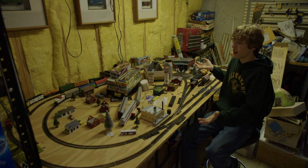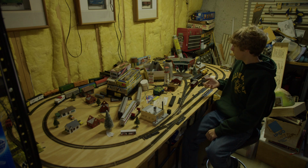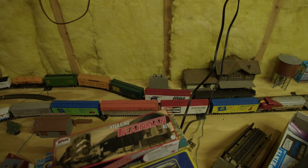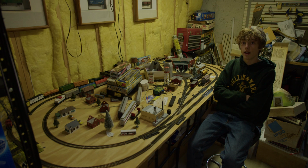I want to do it. Quite frankly, my layout's boring. It's 2 mainline loops with a crossover in between, 2 sidings, and the roundhouse. I mean, I hate the S-curve back there. The S-curve back there needs to go. I keep derailing trains on it all the time. So that's exactly what I'm doing today. I'm going to redo my entire layout.